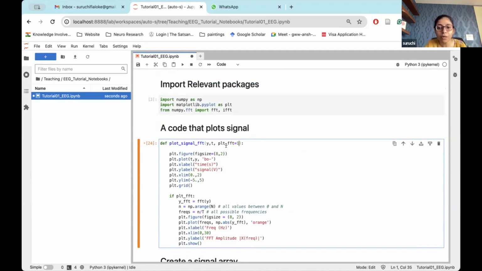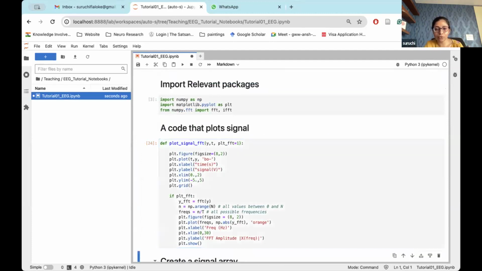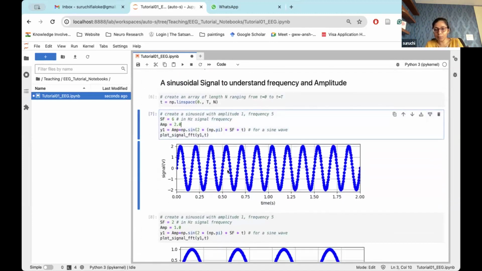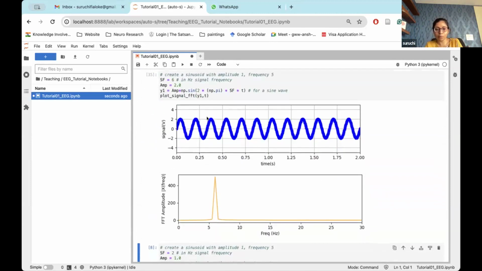Okay, so we have some time. The Fourier transform decomposes your signal into the frequency and the amplitude. It will tell you what amplitude was there in the wave. It's a mathematical thing. So let me do this. Here you can see the plot. Signal frequency was 6, amplitude was 2. And I do this again. Now I'm plotting the Fourier transform along with the signal. So what is the Fourier transform showing? It's showing nothing, nothing, nothing.